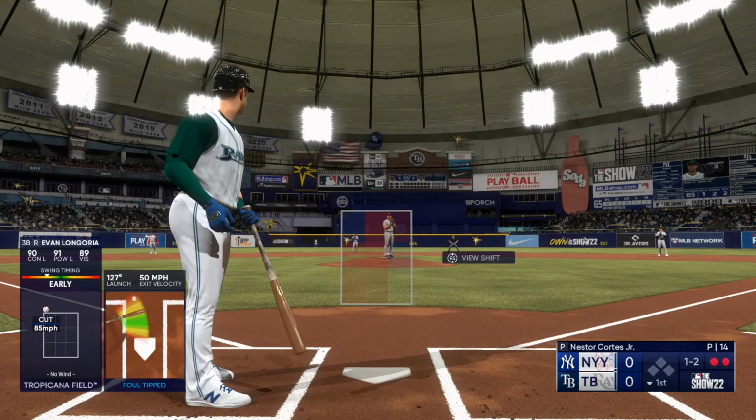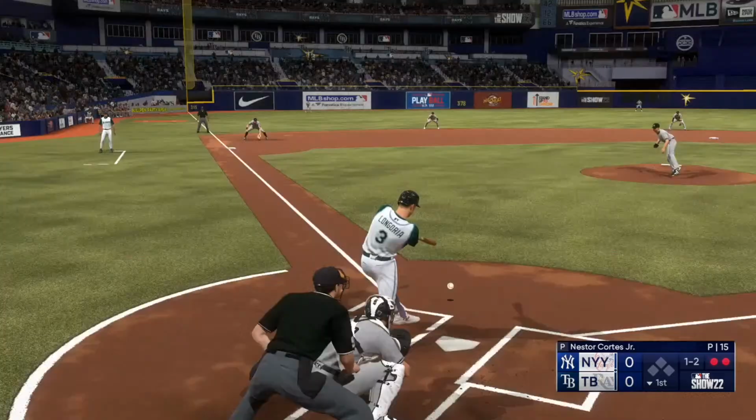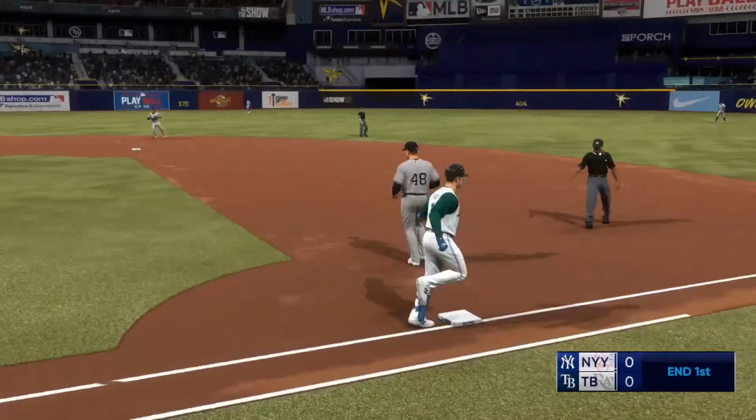And a 1-2 again. On the ground to short. Kader Falefa picks it up. The throw to first. That ends the inning.